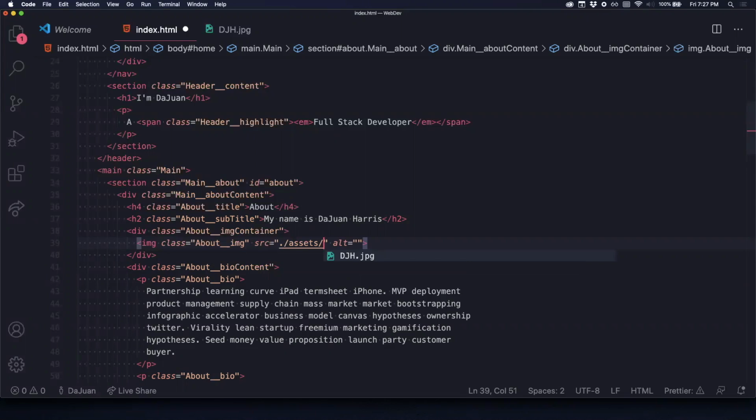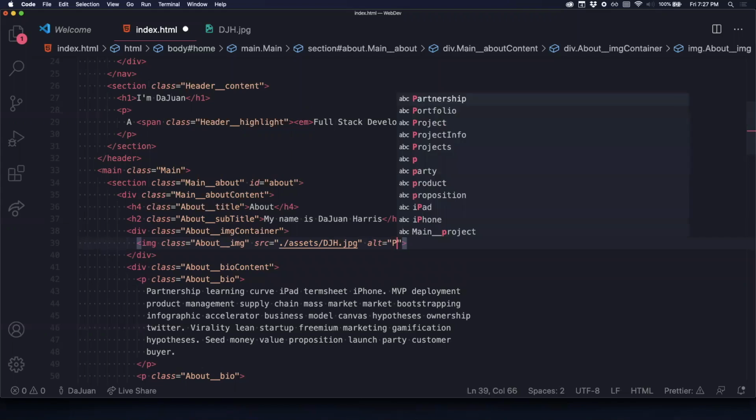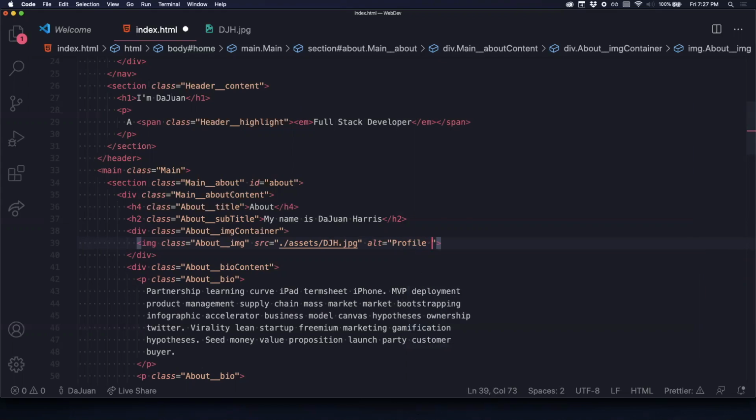Then we're going into the file, which I've named djh.jpg. Okay. And then in alt, we're going to create an alternative title for this image so screen readers can see it and understand what it is. So I'm just going to call it profile picture.